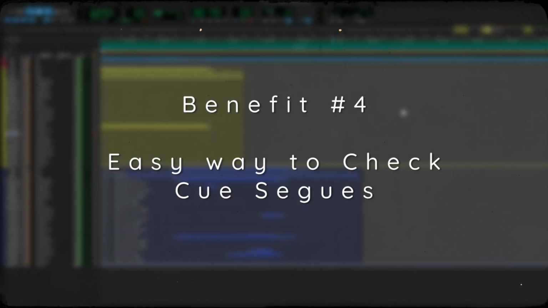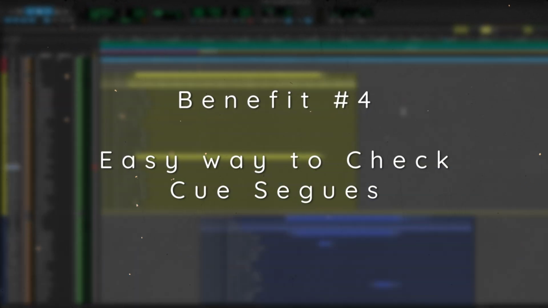Another major benefit of this workflow worth mentioning is how easy it is to check for transition when two cues segue into each other. Traditionally, you would have to cut the ending of the previous cue's final mix and manually import it into the beginning of the next cue session to check for transition. However, when all of your cues are printed live and in position in Pro Tools, that entire extra step is redundant. Instead, you can simply go to the timecode of the previous cue's ending in your sequencing DAW, and since your sequencing DAW and Pro Tools are synchronized, simply hitting play would trigger Pro Tools to play back the previous cue at the desired location accurately.